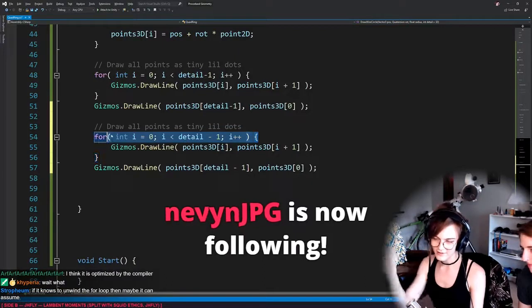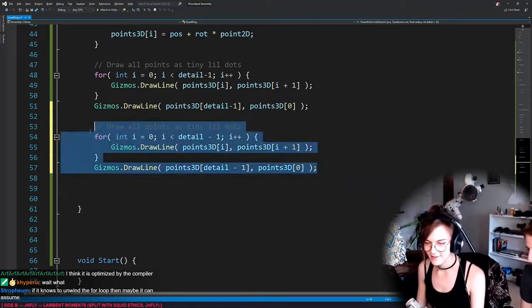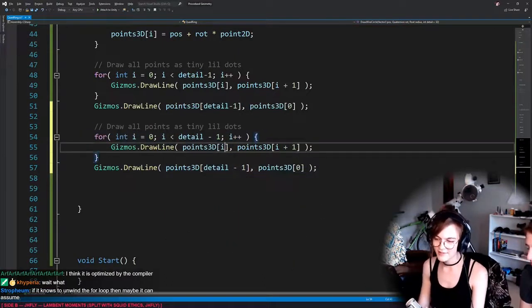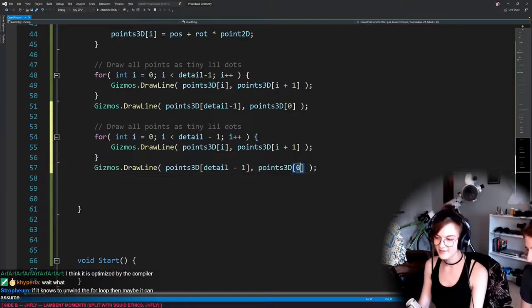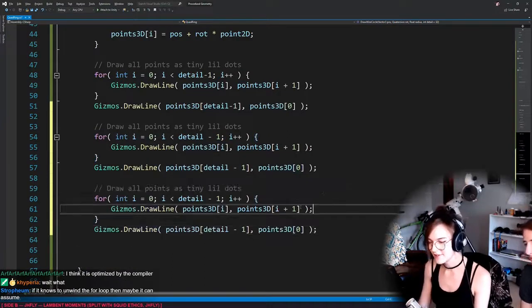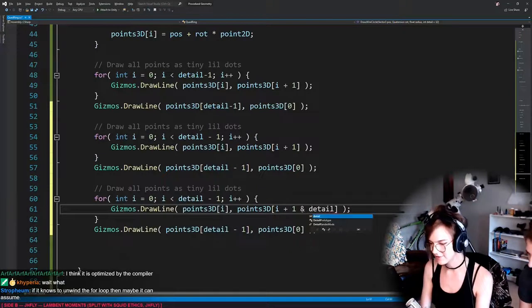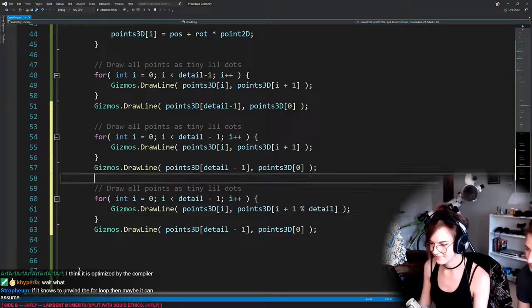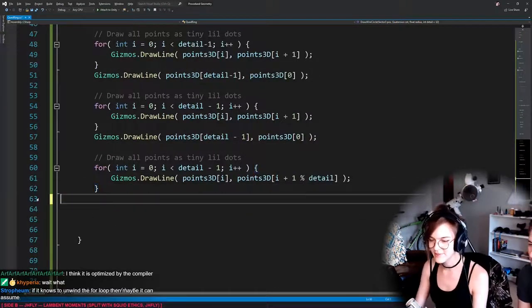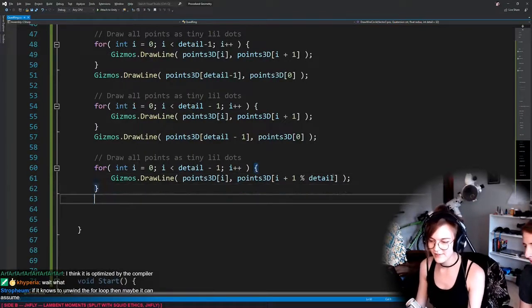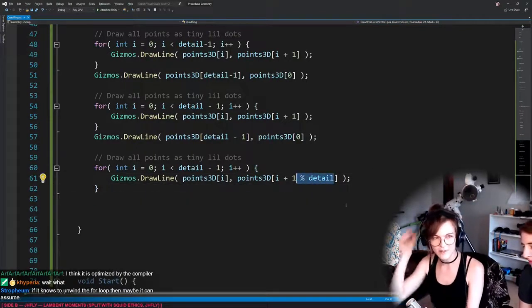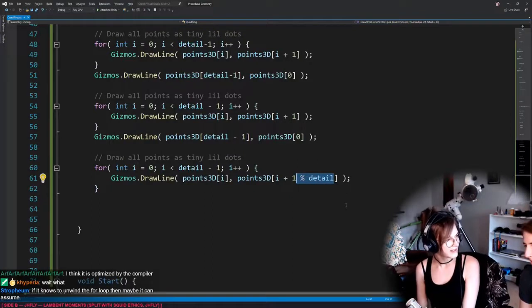So I'm iterating through every point along the circle. Right now I'm skipping the last one because I need to go from the last index to 0. Quite a common way to do that is just do the modulo of the full length, right? So we're wondering, would the compiler optimize out the modulo, or would it actually run the modulo every time? It would run the modulo.